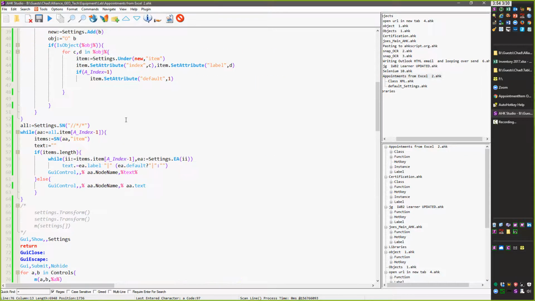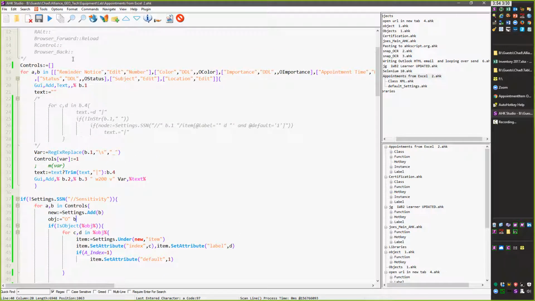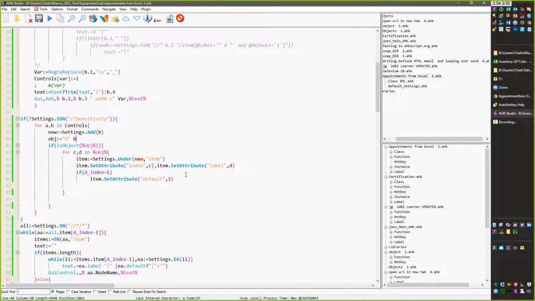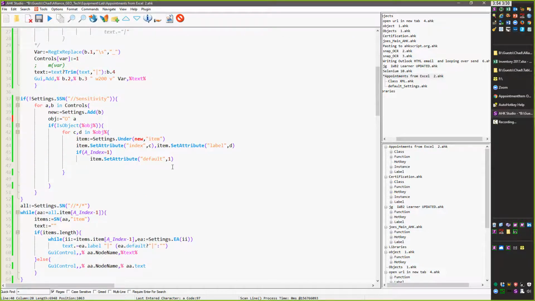We'll change it. That AB isn't affected. AB and controls, this is where this will need to be A, because controls is getting put in there, that's fine.